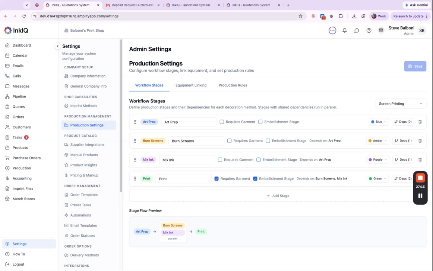This basically allows our system to override these steps so we can schedule production for this stage in advance. This means that burning screens and mix ink are dependent on art prep, but they work in parallel, so they're not dependent on each other. But print overrides all that, so we could schedule it in advance.